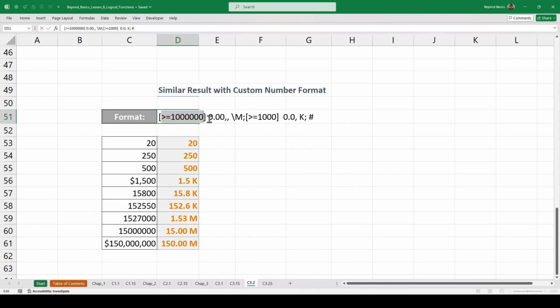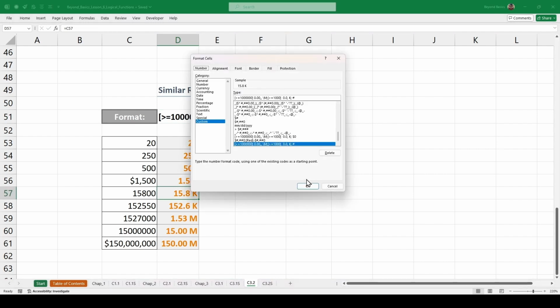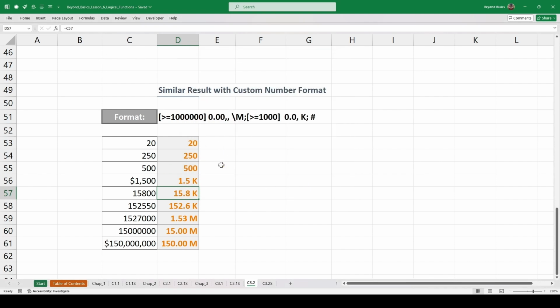The format is right here in this cell. Apply this directly to cells to change the appearance of numbers without altering their underlying values. This format is excellent for simplifying the display of large numbers up to millions. However, please note that it does not extend to billions.